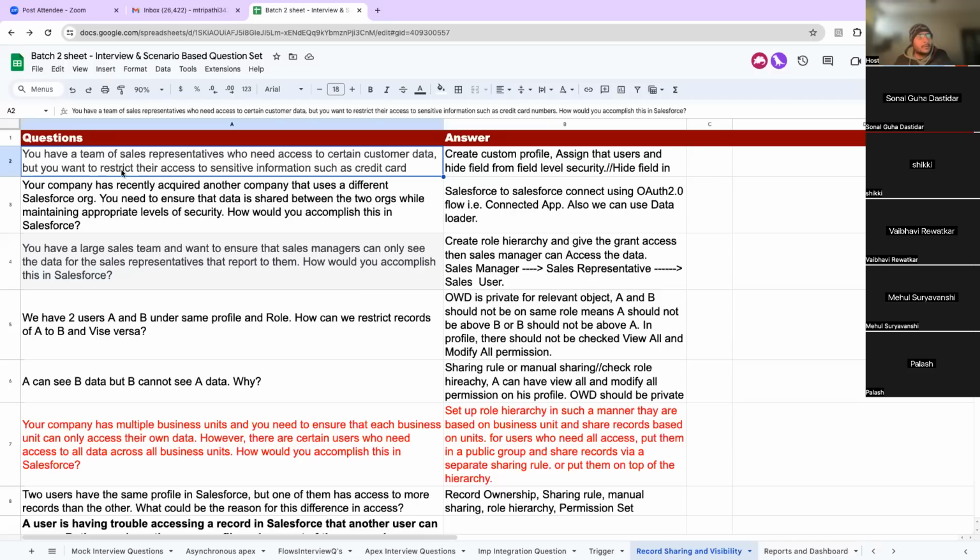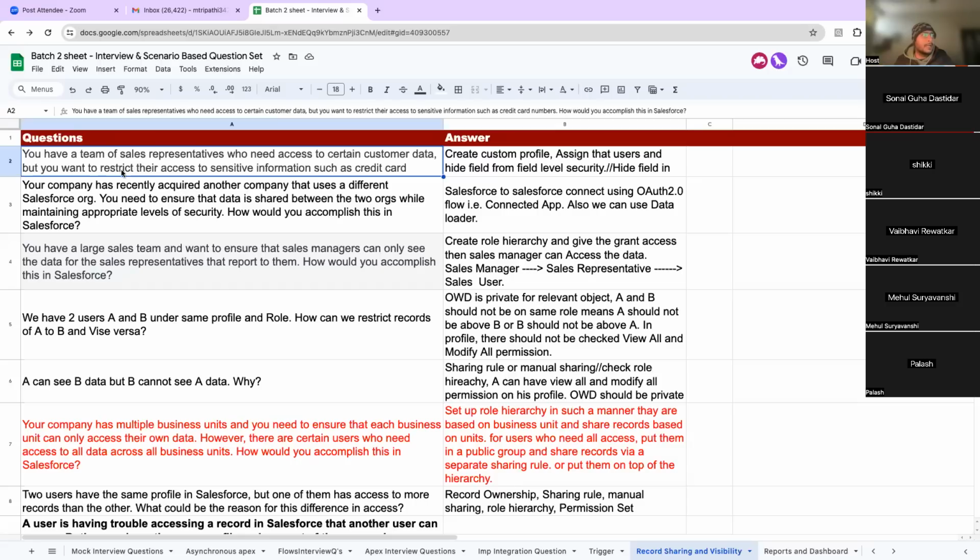Page layout will just remove it from the page layout, but they will actually still have access to that field. Let's say you exposed that field via another Lightning web component, or sometimes they might see it in the highlights section, or in the lookup filter somewhere. So there is a chance that they will still be able to see that field. If we have to completely eliminate that chance, then removing it via field level security is a better way.